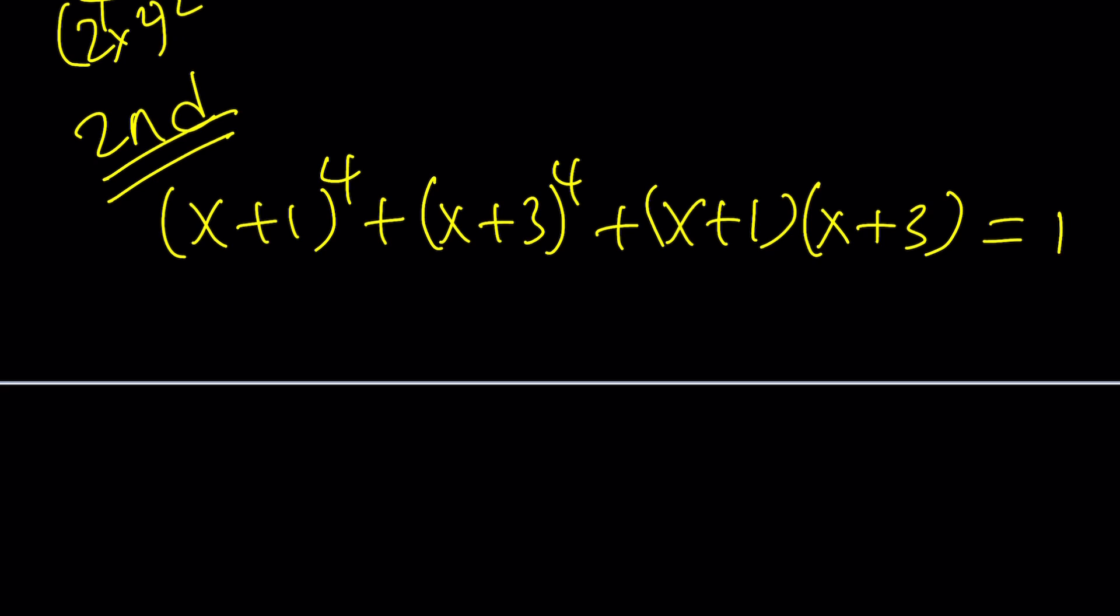It means like, are we going to set (x+1) equal to y or something else? Or is it something else? That's a good question. So here's what we need to think about. We have (x+1) and (x+3) in the same equation. So think about what's in the middle. In other words, their average is a really nice problem solving strategy, especially for these kinds of questions.